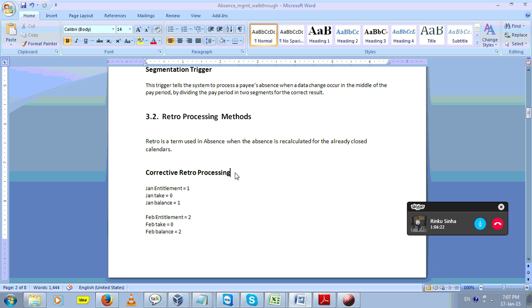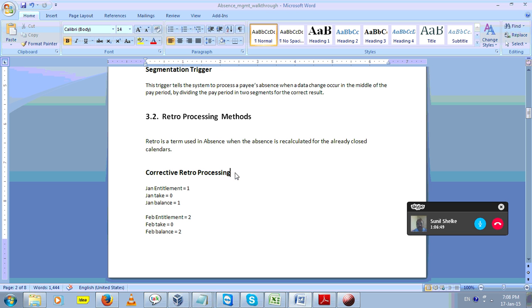The second one is the retro processing method. So when I say retro, what comes to your mind exactly? What do you mean by retro? Yeah, of course. If an event occurs during a calendar period which is already closed, right?